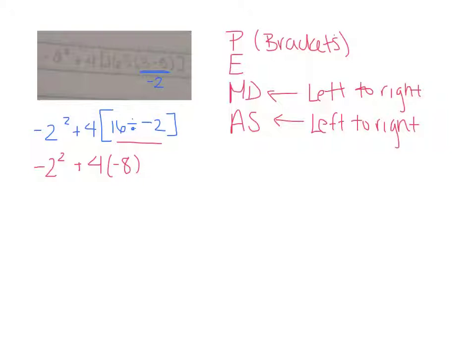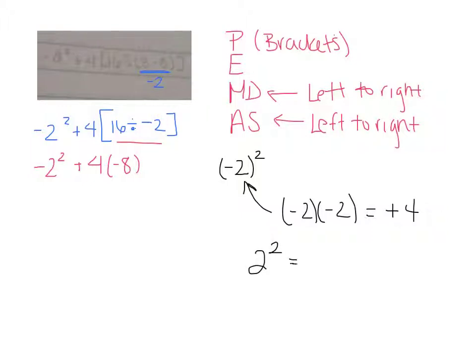And then this part is really tricky. If you have negative 2 squared, the way it's written here, it's different than having negative 2 squared with the parentheses. In the one I wrote, you square negative 2, which means do negative 2 times negative 2 and you get positive 4. But in the one you have written here, it says square 2, so figure out what 2 squared is, which is 4, and then multiply it by a negative 1, so make it negative 4. So in this one, you're going to have negative 4. The negative sign is not part of what you're squaring.